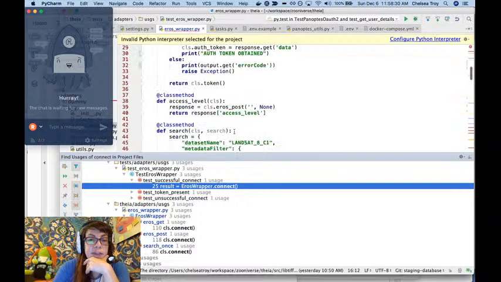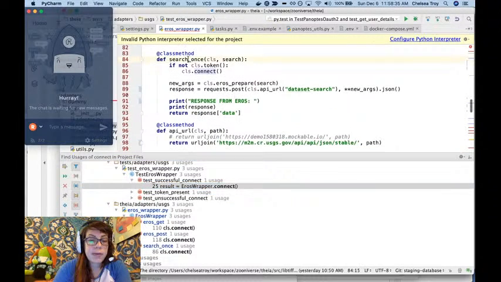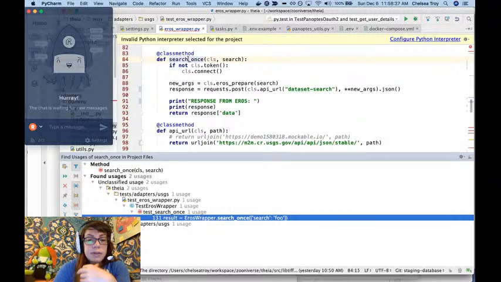So it's only used inside of these things. Now I want to know where search once is used.